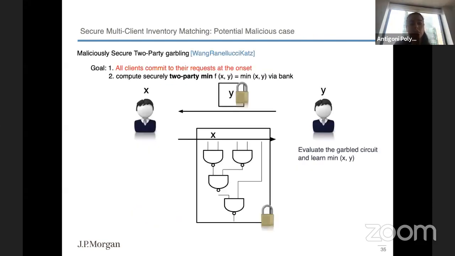Another thing that you can do is use the secure Garbling that we showed before and do the simple thing. Parties commit to their inputs before the process starts, and I told you this is a requirement. And then we start running 2-party mean between the clients, okay? But if we start doing that, we need to make sure that the parties use the same input in the Garbling. That means we need to have a check inside the Garbling that takes the commitment. And this is not ideal, okay? Garbled circuits are good for Boolean, so this will not be very efficient.